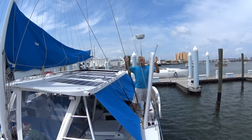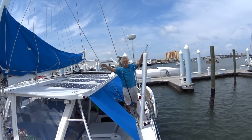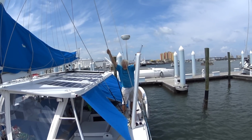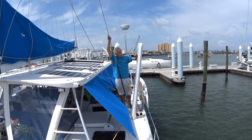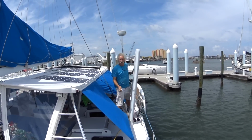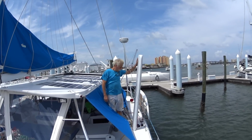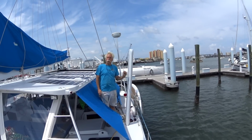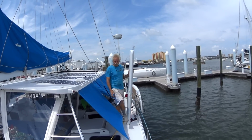As we move back just a little bit further, we have the synthetic standing rigging from Caligo Marine. John Franta was real helpful with us on a lot of our Dyneema issues and helped us out quite a bit. We're real happy with that. We have here the carbon daggerboards that we built. We had a lot of the engineering on this vessel done by Eric Sponberg. Thanks for your help, Eric.